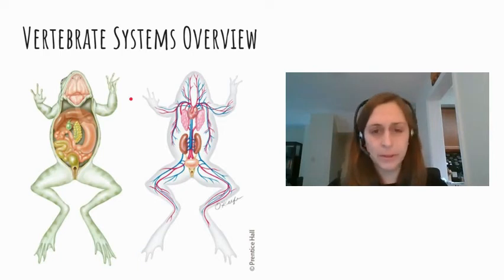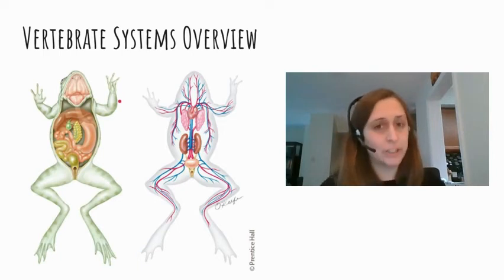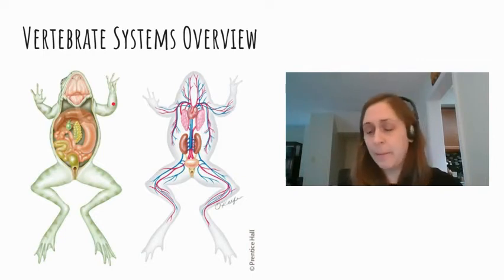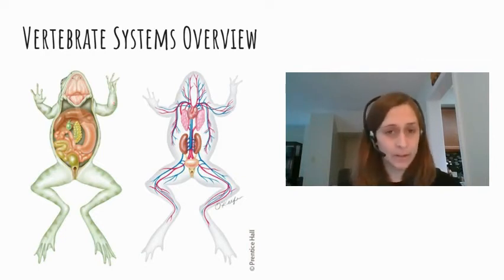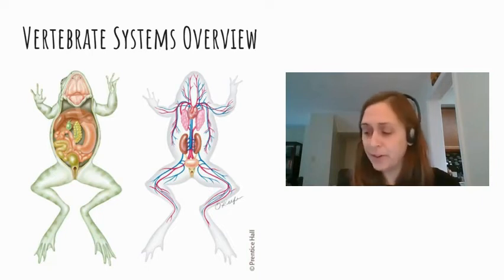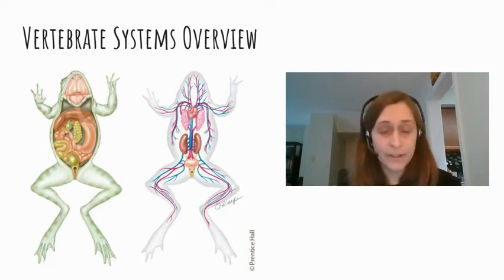So on a frog or a toad, that skin is going to pretty much just be a slightly moist skin layer. Many other vertebrates have a covering of some kind over that skin. So in fish, they'd be covered with scales. In reptiles, scales; mammals, fur or hair; birds, feathers, right? So there might be a covering on top of that skin.